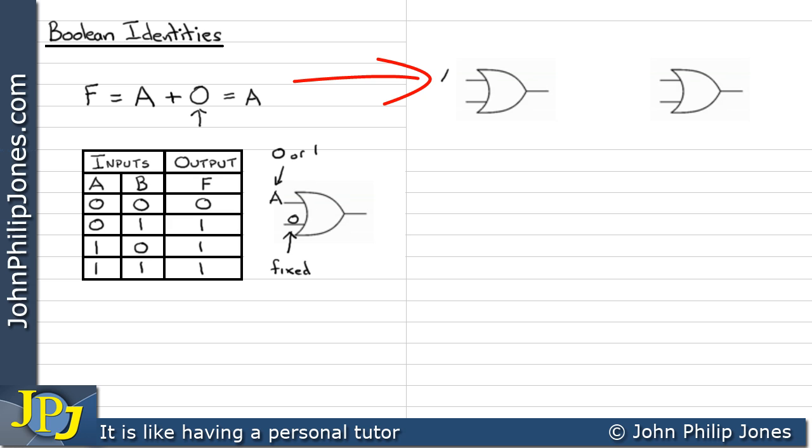Here we can see we've got A and this one's fixed as 0. We have the other possible combination over here where that's the input A and this one's fixed as 0. We can see that A can be 0. Now this is an OR gate and when both inputs to a two-input OR gate are 0, we know that the output is 0.